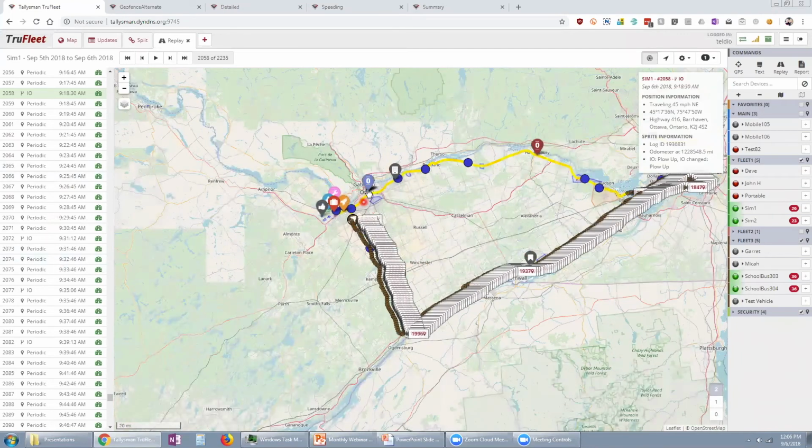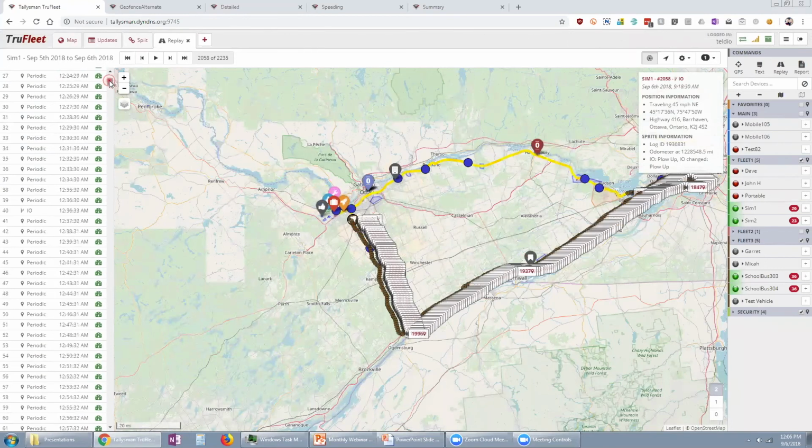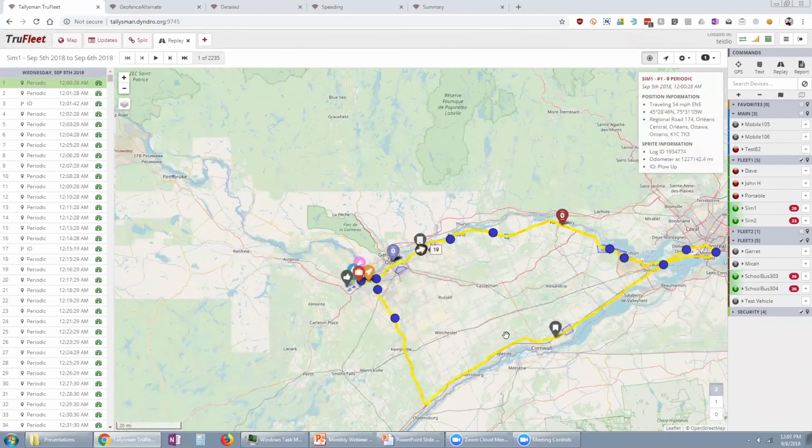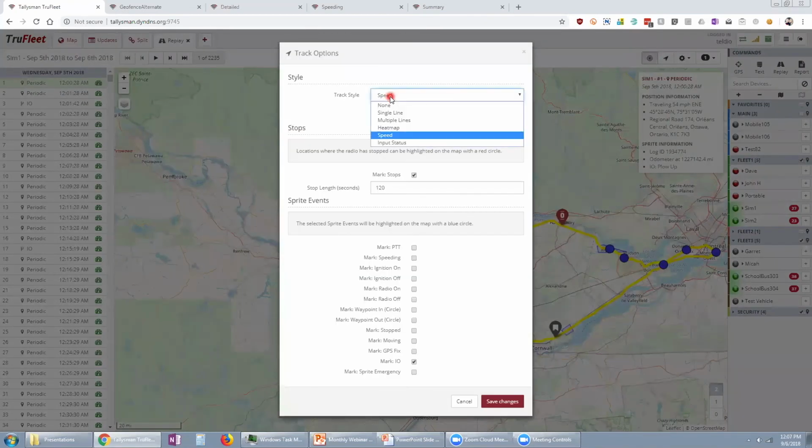And you can see, you know, we're up to thousands of updates. But so you can have all of those on there. Let me clean this up. There you go.